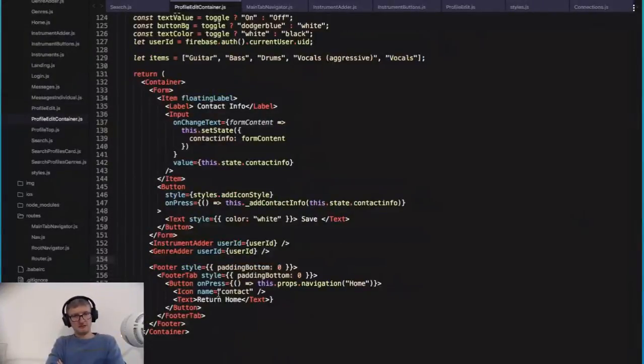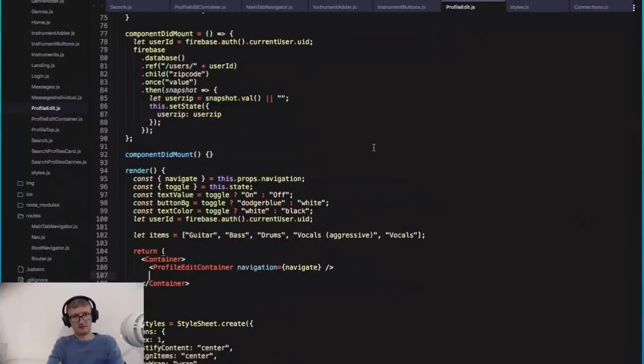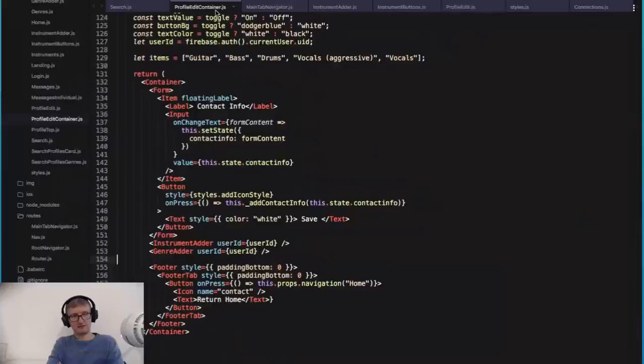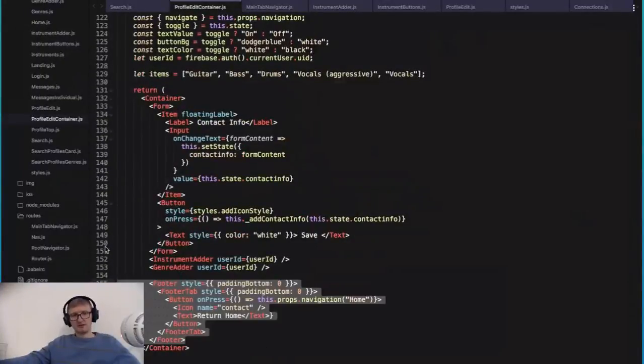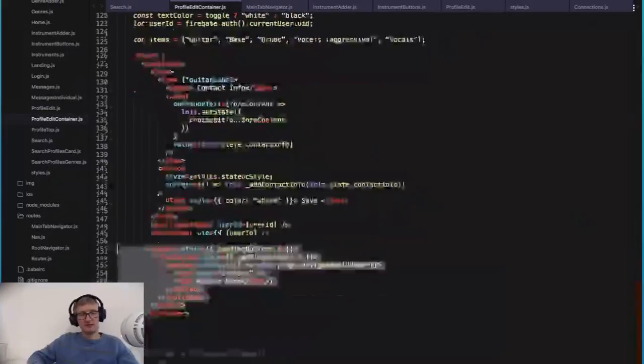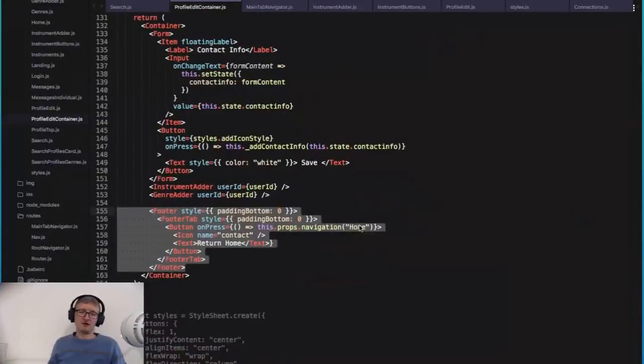Well, it was passing down to the container this navigation prop. Yeah. Which it received from home. So if I hadn't passed that in, then when I got to this page, I wouldn't be able to utilize the navigation. So I had to pass it down. Okay. I think. At least that's what I've been doing. But you're not actually using the navigation on that view, right? That's what this was doing, because when you press it, it uses navigation to go back home. Yeah. So I wonder if trying to pass in, well, I don't know.